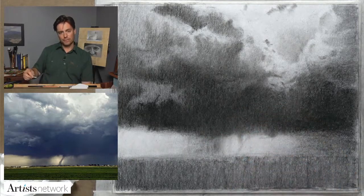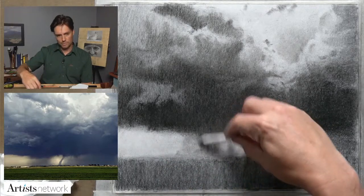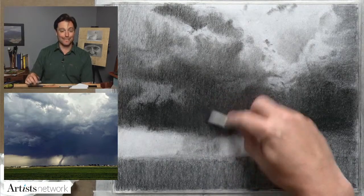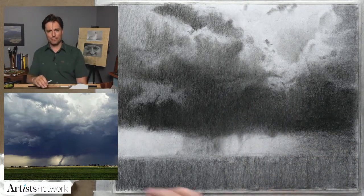Adding a little bit of detail to that rain patch. Make it a little bit wider. And it's one of the things about landscape that I like, is that it does become a little bit more forgiving with regards to proportion. So I'm seeing some things that feel a little bit off.